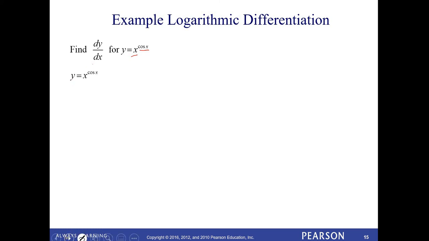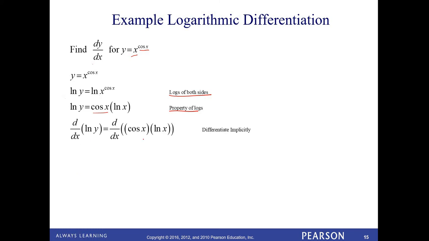So there's our original function. By taking ln of both sides, we've introduced our log. Now, we are going to have to use implicit differentiation as well here. The reason for using the log was that we could bring that cos down to the front. So we've used the property of logs to get that cos down in front. Now I'm going to take the derivative of both sides. I've got to differentiate this side implicitly because it's a d dx of y. We have done this before. And I'm going to use this side with the product rule.